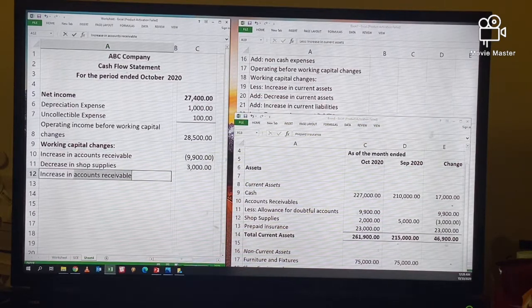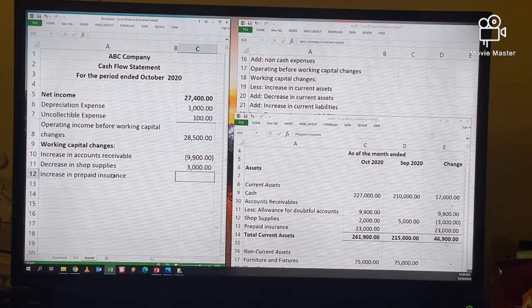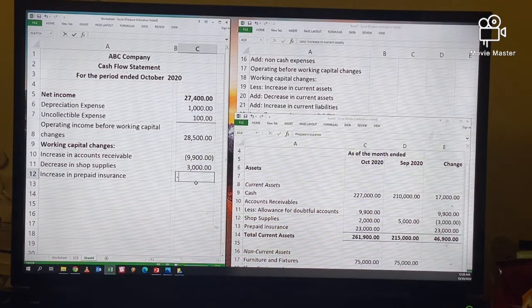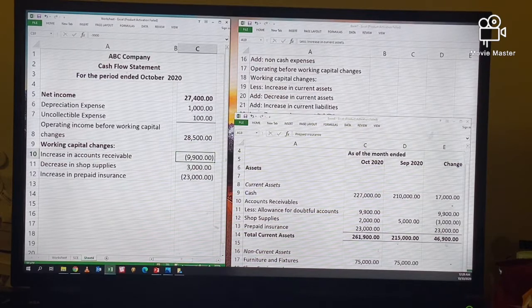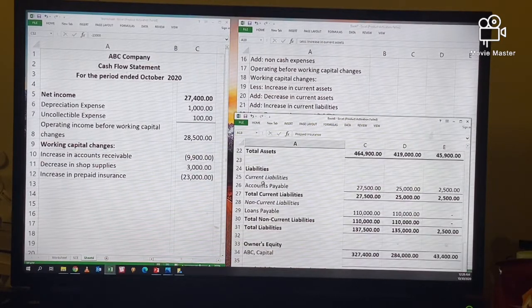So, increase in prepayments or prepaid insurance. So, dahil increase siya, positive siya dito, kabaliktaran siya. Yun ang tatandaan. Pag asset siya, kung anong nangyari, babaliktarin mo yung sign niya dito sa cash flow. So, increase, ima-minus. Decrease, i-add. Okay? So, punta naman tayo sa current liabilities.